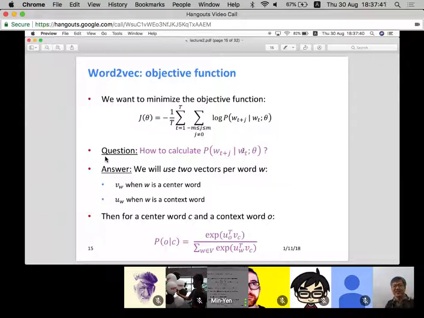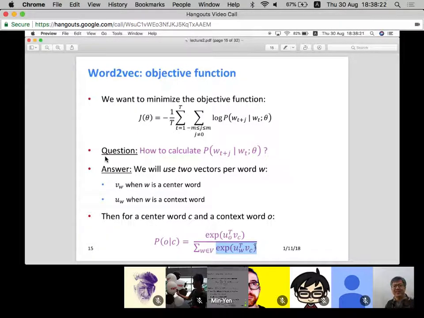So we're going to be using two types of vectors. We're going to be using a vector for the center word, the one that we were representing, as well as a vector for the word W, which is our context, right? And then we have a probability that we can calculate given that, and try to normalize it given the partition function that we have here. So we're just making sure we sum over all the words that appear so that we get a probability value that everything sums to unity. Okay, everyone get it so far? Any questions? If you have a question, don't get lost. Please let us know, and then we'll ask our peers to help clear things up.